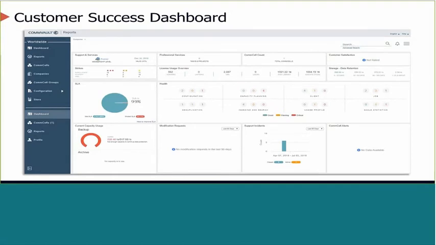So as a partner and a Commvault employee, this is definitely one of a few of the tools that we could use to engage and help the success of our customers, making sure that they're getting the data protection that they need. And of course, looking at some of those recovery point objectives, perhaps it's an indicator of some infrastructure problems or a resource shortage, right?